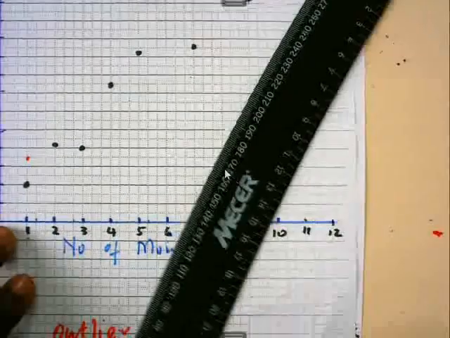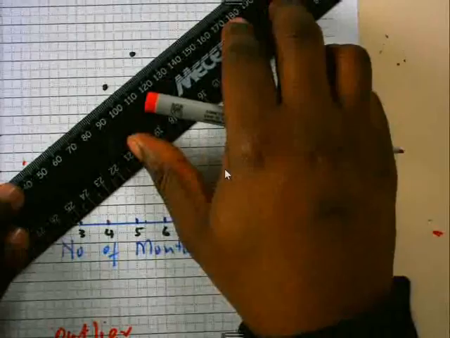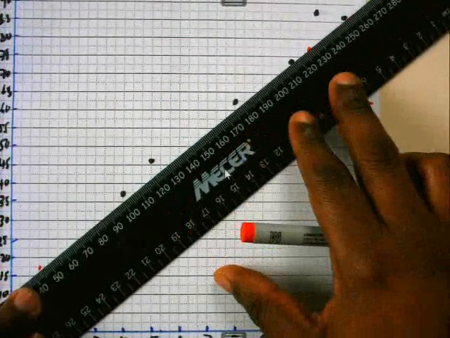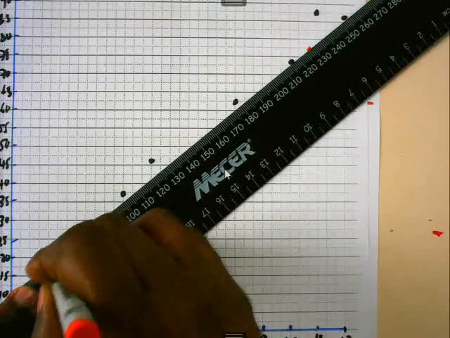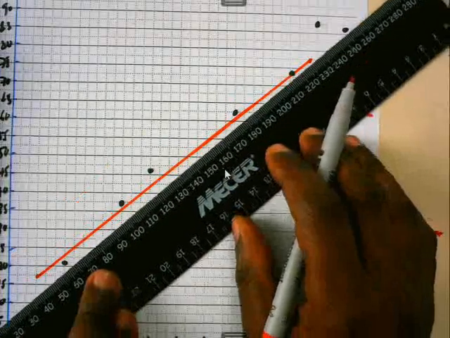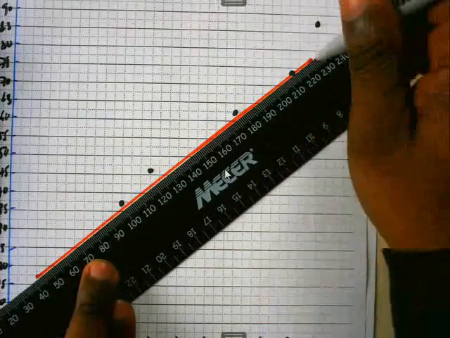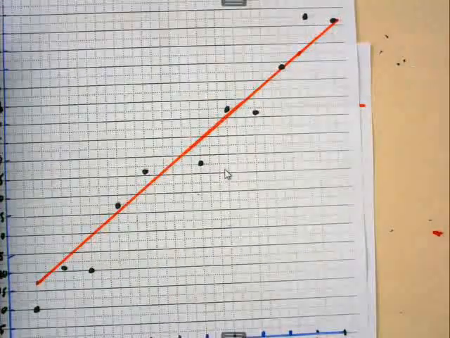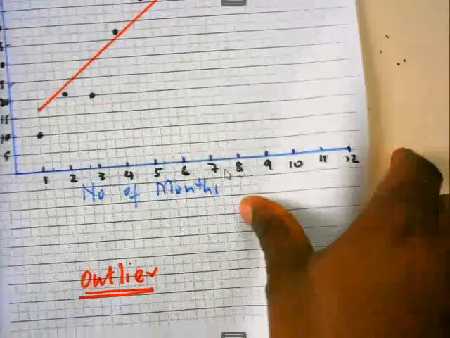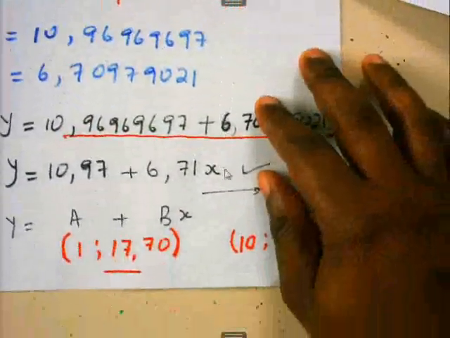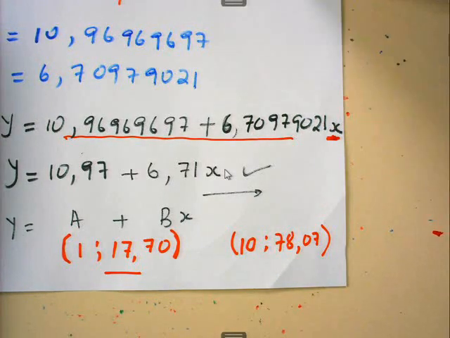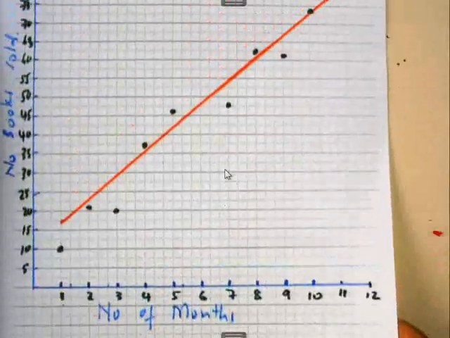Now we use the 2 points. We join them. We use a ruler to join the 2 points. There are our 2 points. Now we have drawn the line of best fit. You see, it's a very accurate line. We have used the equation that we found from the calculator, and from this equation we have drawn the line of best fit. There becomes our line of best fit.